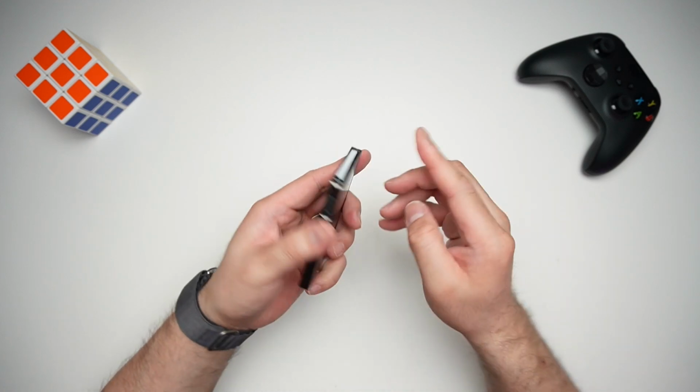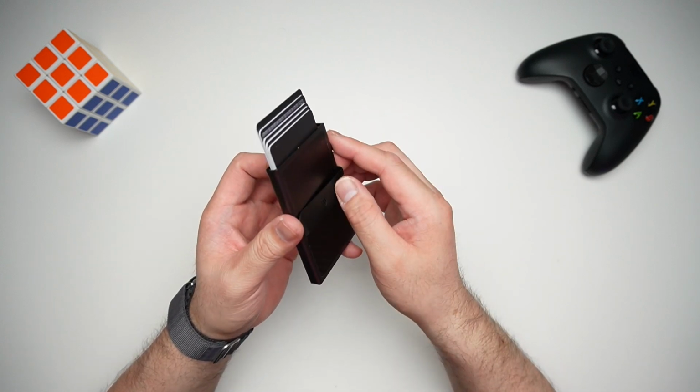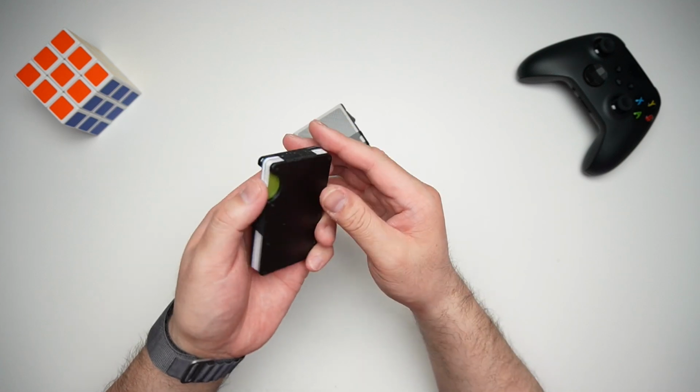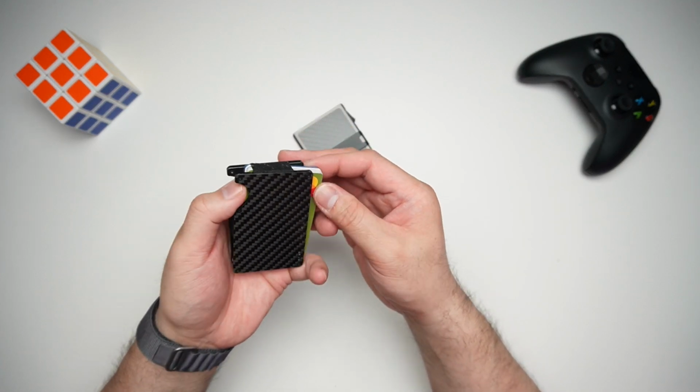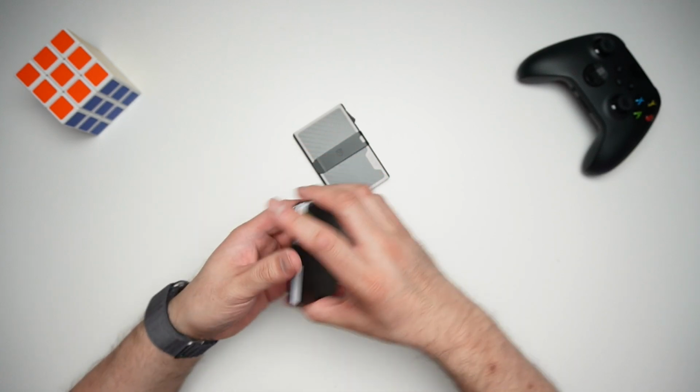And it does it in a way so you can see what cards you have. The one I have right now is manual. You push all your cards out and sift through them. It works, but a lot of times I have to pull everything out if I'm trying to get a card that's in the middle. Like my Costco card, I always have it in the middle because it's something I don't use all the time. It takes a little more time, and one time I pulled everything out and ended up dropping my cards and it was all a mess. So this thing's pretty dope.